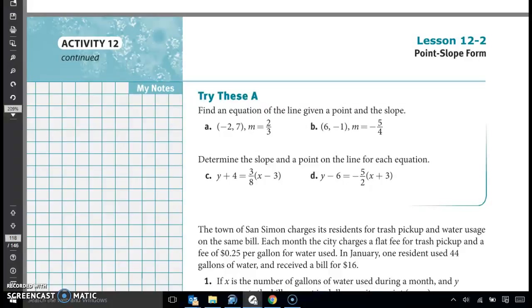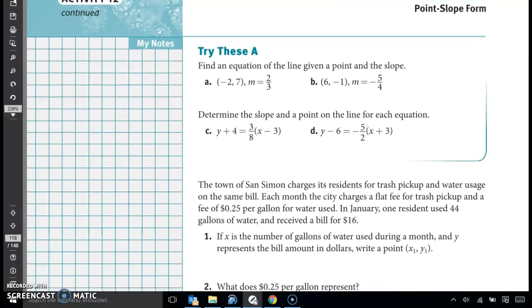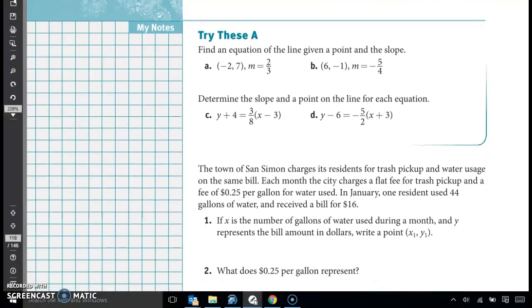All right. So Jared, you're going to come up to the board, and class, we're going to tell him how to set up point slope form. All right, so in A, what's our slope? 2/3. So that's going to go in for what letter in our point slope form? All right, so it's going to go in for M. So let's tell Jared what the point slope form equation is.